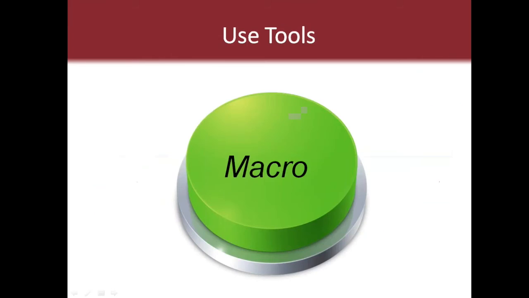Another way that you can make timekeeping accurate is to use the tools that you have available. You've spent a lot of money on software, so use the features that are available in that software. There are many tools available today to make your data entry easier and more efficient. One of those tools is a macro. Like pressing a button, a macro will perform a specific step after you press it. In TABS 3, for example, you can type a couple letters or a word and have that expand into words based on the macro you create.